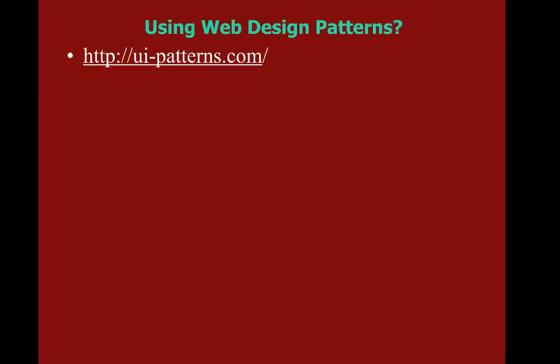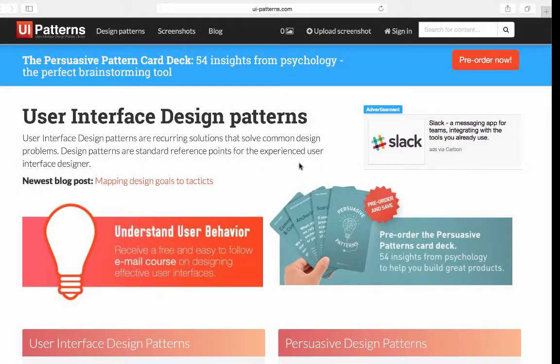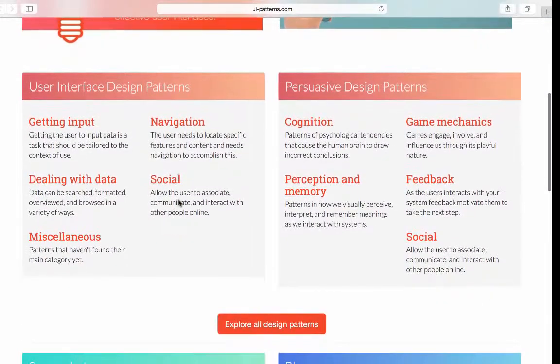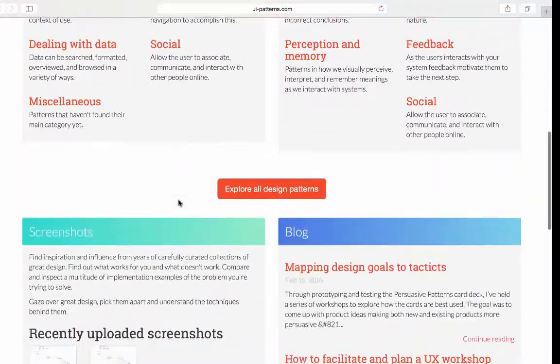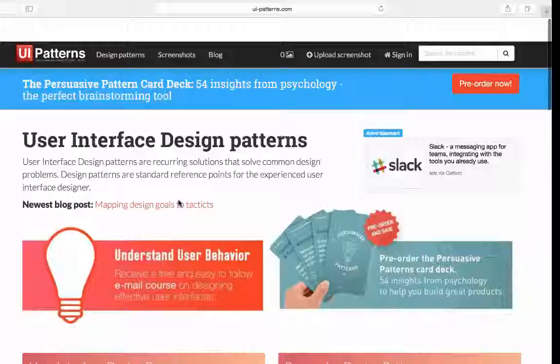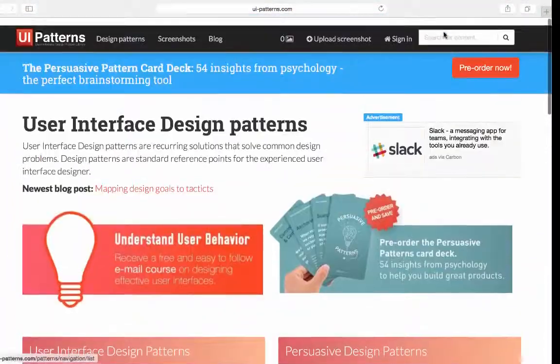Okay, and if you go to this website, there are a whole range of different types of design patterns. I mentioned the idea of breadcrumbs. So if you go to this website, you get some information about breadcrumbs. Okay, so now if you take a look at the user interface patterns, you have a whole range of different types of patterns that might be useful in your design.